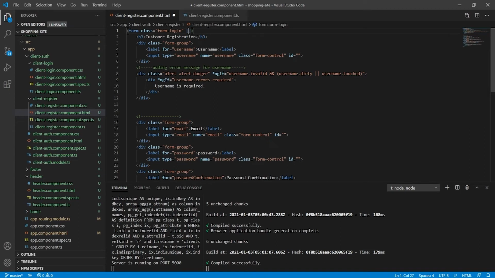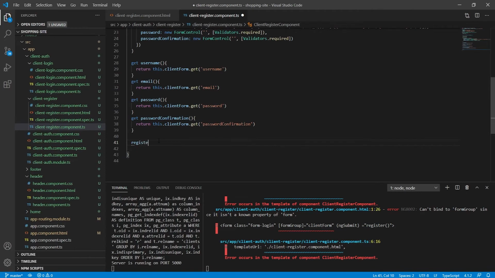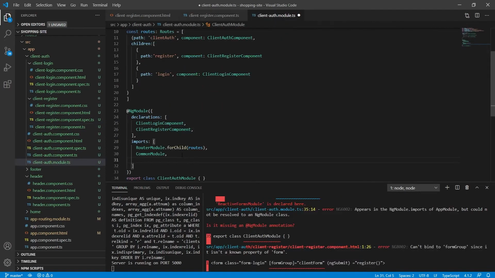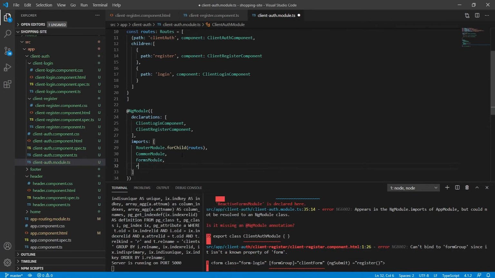Let's go back to the video where I put the form group and client form data there into the attribute. Also, the ngSubmit event listener to listen to the register function in the component TS file. Also, don't forget to add a register function back to the TS component file.